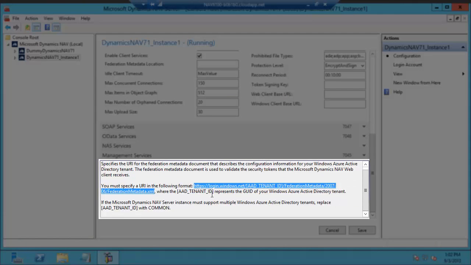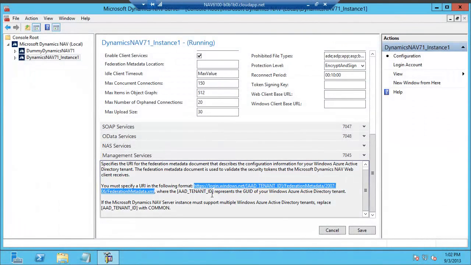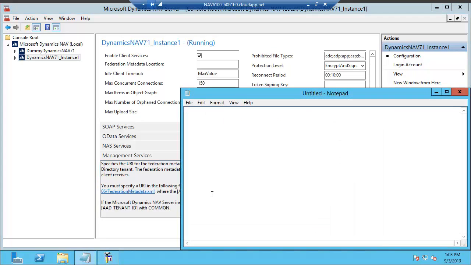Notice that you can choose between the Azure Active Directory tenant ID and the Azure Active Directory tenant domain, or something.onmicrosoft.com. AAD knows to map this to the tenant ID. We're going to choose the latter, and we're going to copy this template to a new Notepad document. Paste it here, and replace this placeholder with our tenant domain.